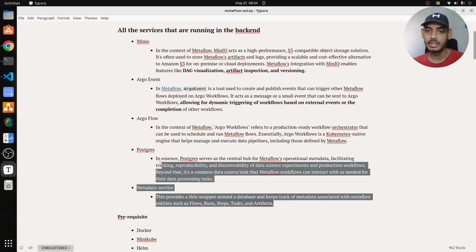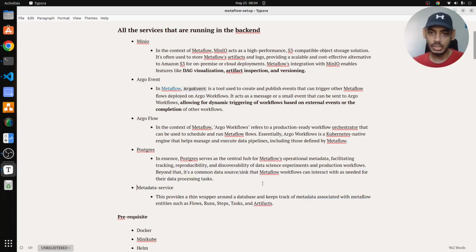These are nothing but tools for storing information about various operational data that Metaflow has, and ensuring there is tracking of runs, reproducibility, and discovery of data science experiments and production workflows. This is where you generate run IDs, and whatever metadata was used for that, and everything can be managed through Postgres and the metadata service.